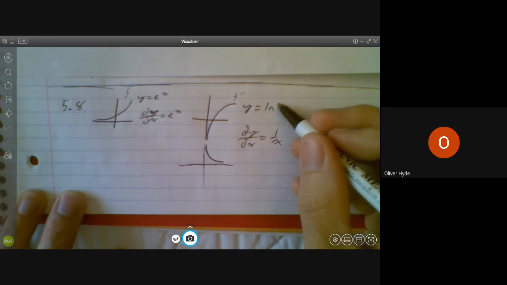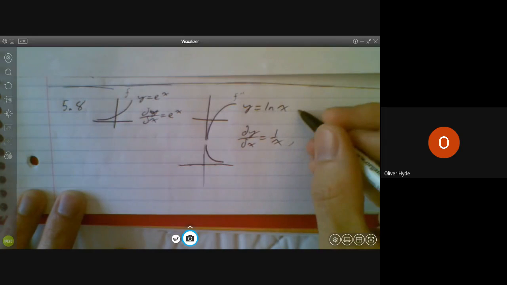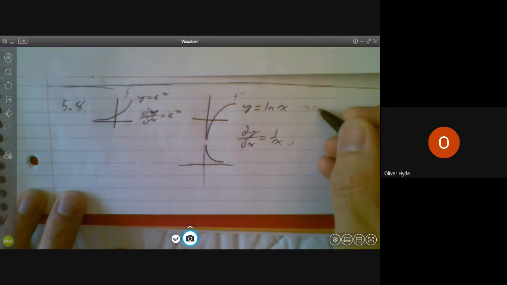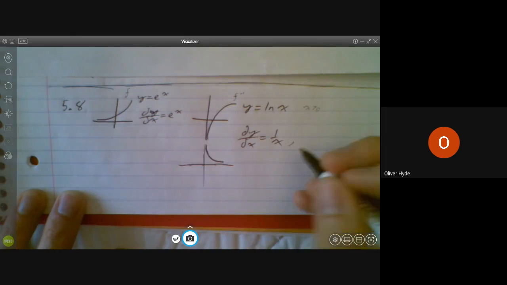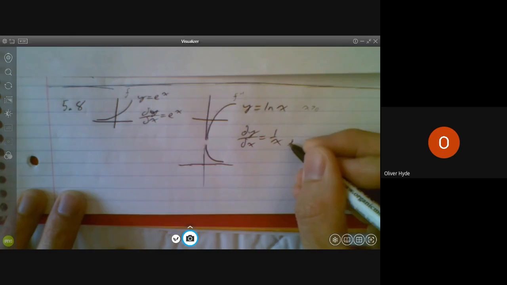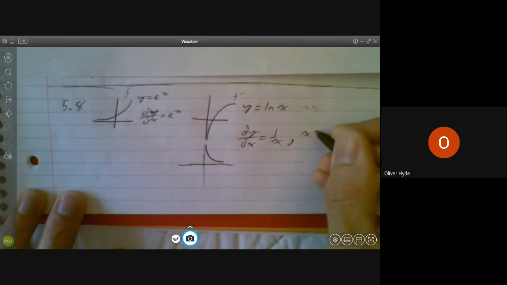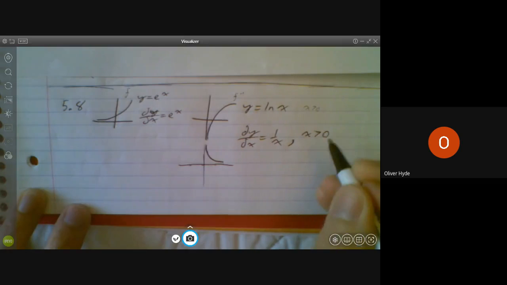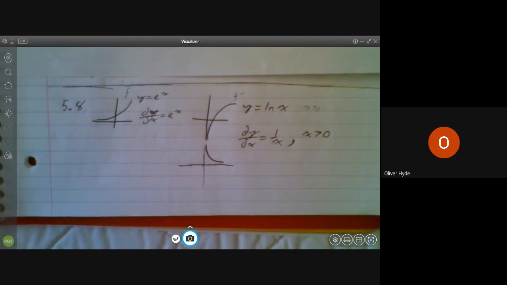Notice that the natural logarithmic function has the natural restriction that x has to be greater than 0, so we wouldn't need to go out of our way to say that. Often we will be required to say x has to be greater than 0, although we usually don't worry too much about these restrictions in our course.